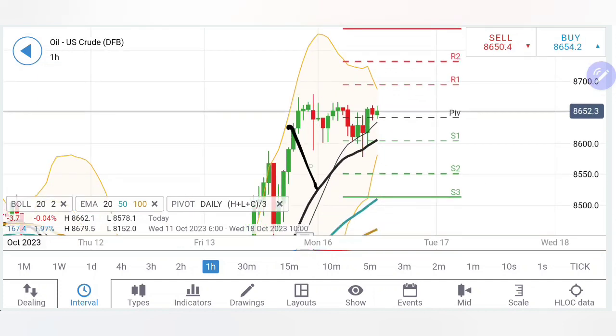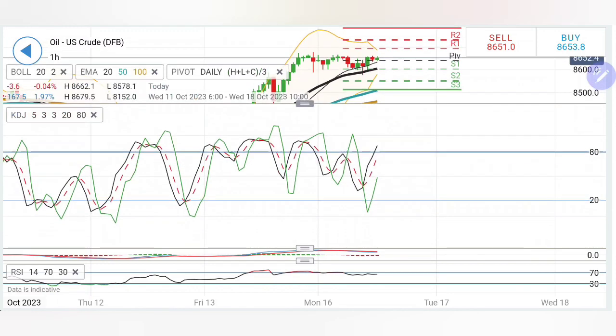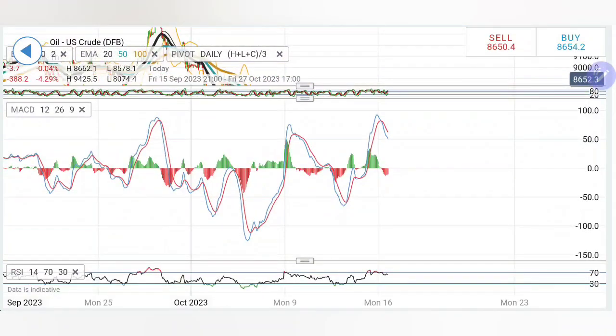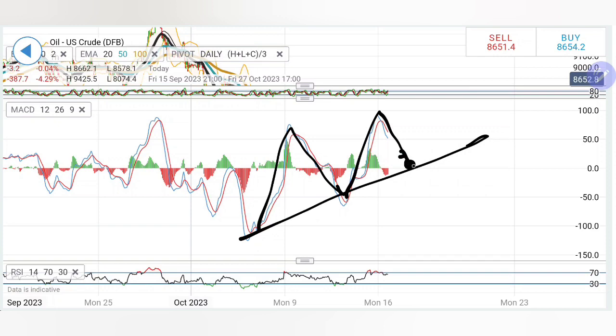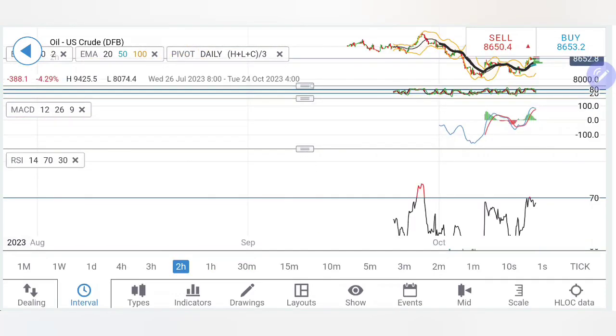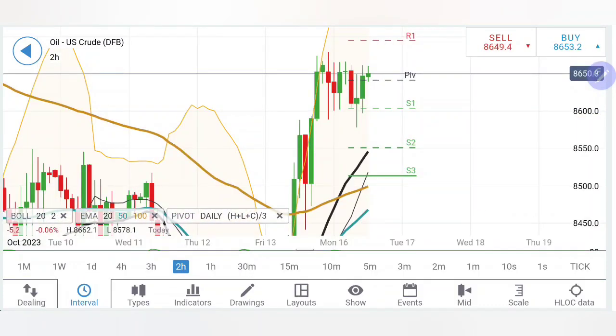What it is trying to do, see, there was too much divergence. Moving averages have come up. It has achieved the moving average and now is trying to fly again. So yes, there is still bullishness left in oil. Stochastic rising. MACD on the other hand is divergent, is bearish. It is looking downwards. And if you look at the MACD, see, first wave, second wave has initiated. It has a potential to hit the bottom here. RSI coming out of the overbought levels, likewise on the 2-hour chart.